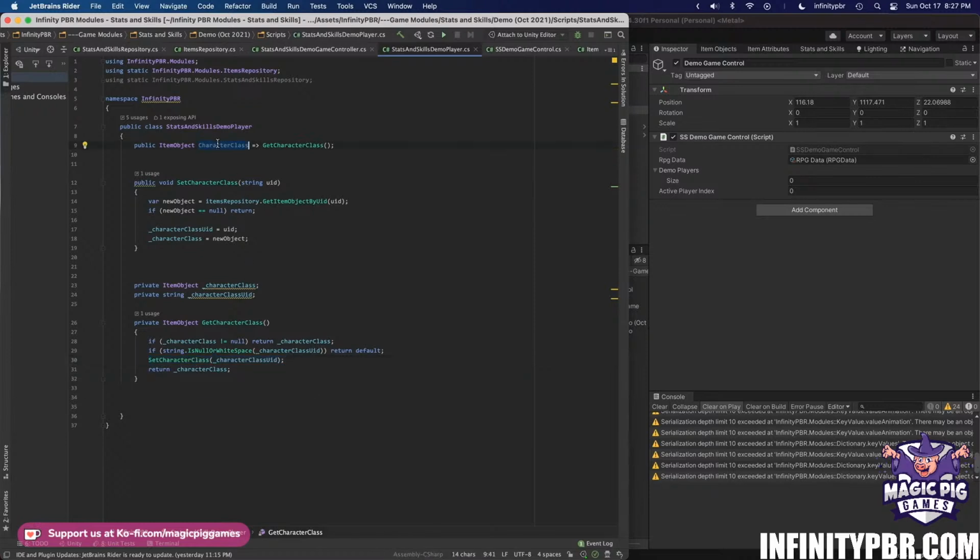So whenever you call character class, it's going to try to get you that one. And this is public because we're going to use it. You might change the character class through the game, so that's why.